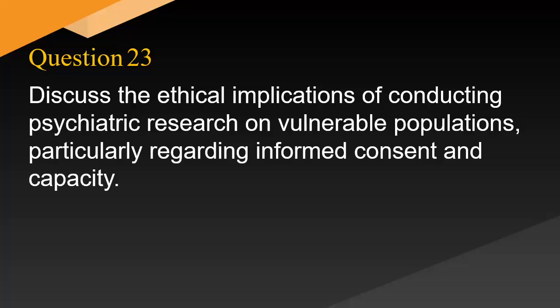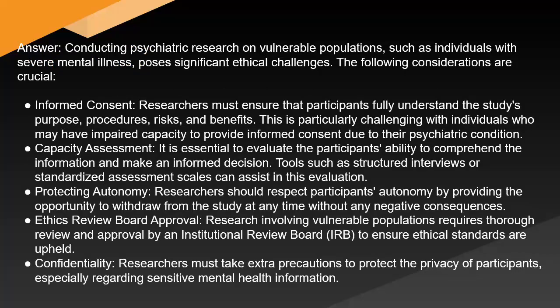Discuss the ethical implications of conducting psychiatric research on vulnerable populations, particularly regarding informed consent and capacity. Answer: Conducting psychiatric research on vulnerable populations, such as individuals with severe mental illness, poses significant ethical challenges. The following considerations are crucial. Informed consent. Researchers must ensure that participants fully understand the study's purpose, procedures, risks, and benefits. This is particularly challenging with individuals who may have impaired capacity to provide informed consent due to their psychiatric condition.